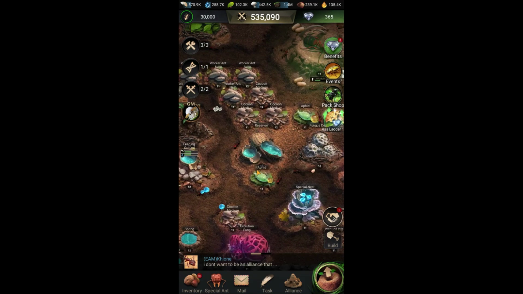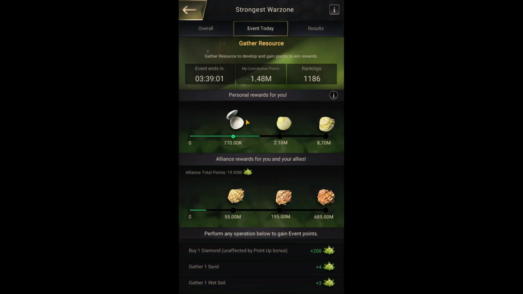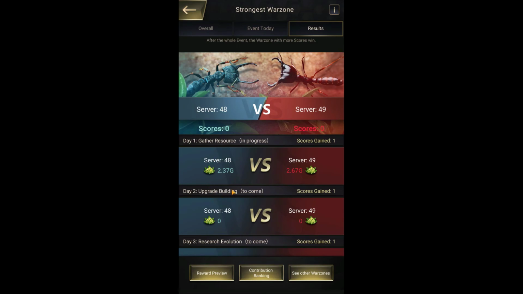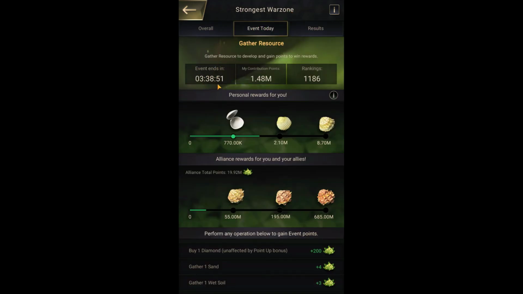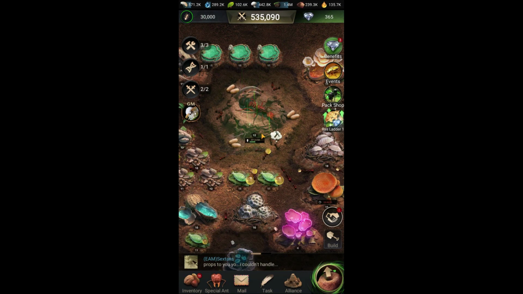Finally, there is a really good tip for everyone. Do you remember that there is a second event called Upgrade Building? Well, Upgrade Building will start in about 3 hours and 40 minutes, 3 hours and 39 minutes to be more exact. With that said, it is highly recommended that whatever upgrades on big buildings that you have, such as your Queen's Nest, you start it so that it will evolve and finish its evolution right at the start of when the day two event starts.